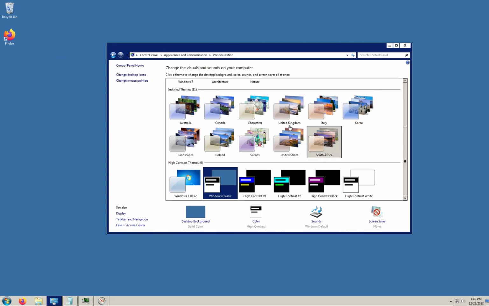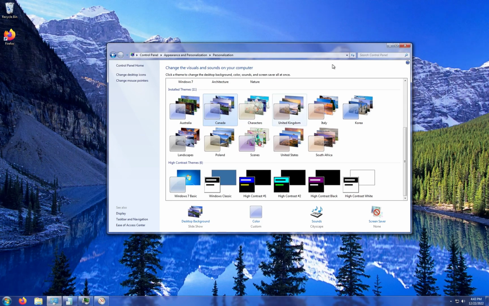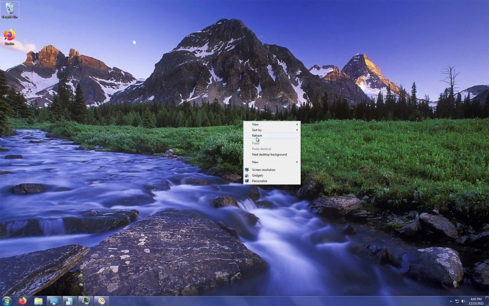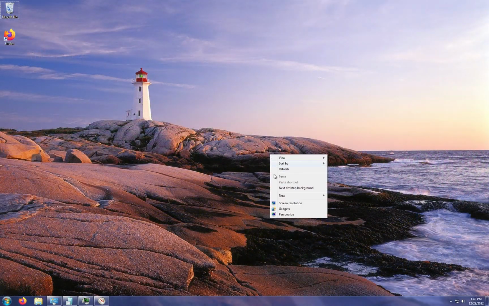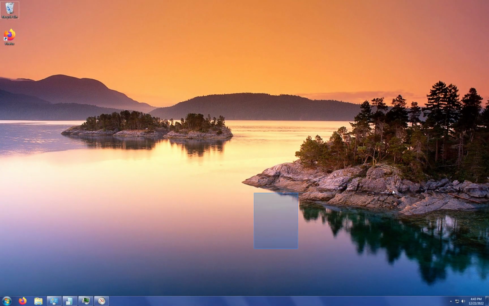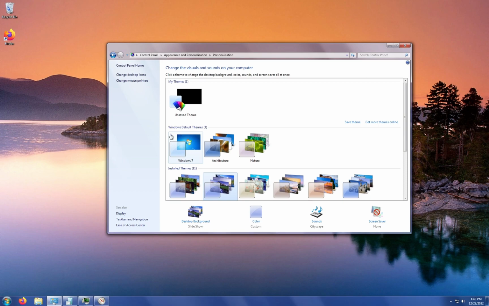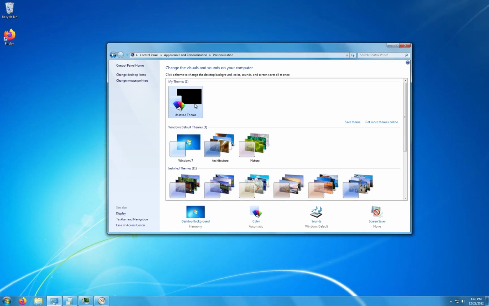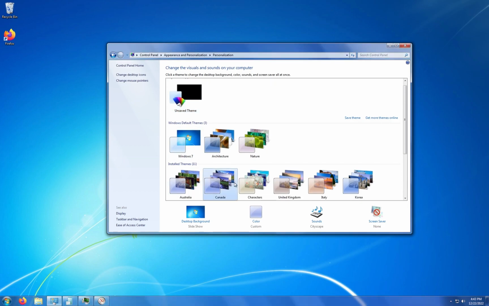So yeah, I will say my favorite theme though is probably not necessarily this theme, but when you go into here, next desktop background. And this one here is my favorite one, which is how it was in the other one. I'm not sure why, but in my opinion, I think it really represents Windows 7 quite well. So yeah, I'm going to make this my custom theme. Yeah, as you can see, compared to Windows 8, oh, our background. So this is just Windows 7 now.